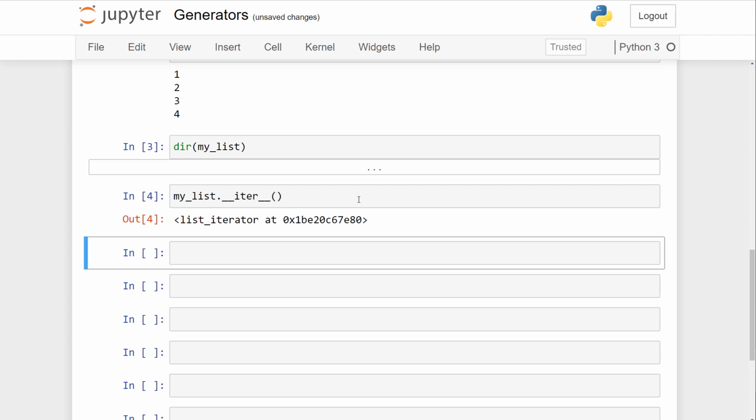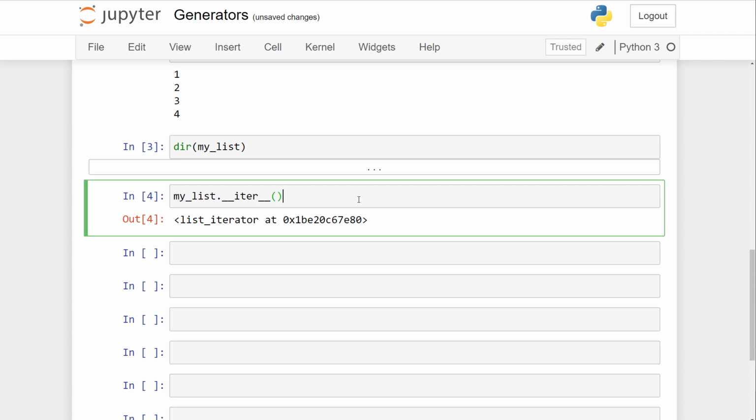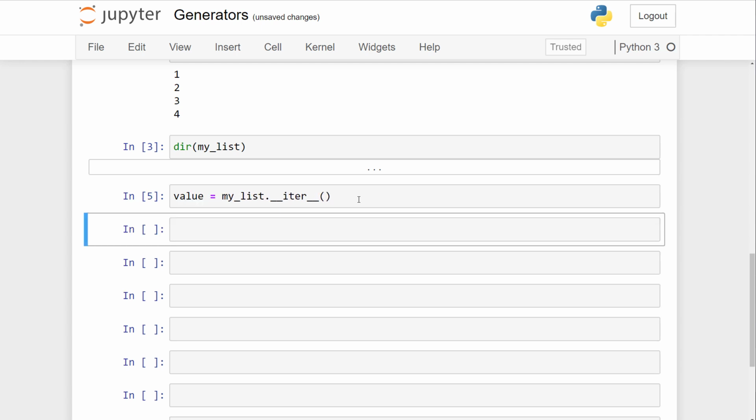So now we have this iterator object, let's see how we can iterate through it to obtain the values from the object. First, I'm going to assign this iterator object to a variable called value. Now we know that this iterator object is an object in which its elements can be iterated over one at a time.